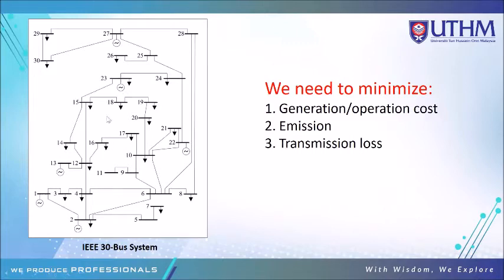Of course, we need to transmit power from the generator to the customer, to the residential areas. We have transmission, and of course, we have losses. The question is how to minimize the losses. This is the real problem in my field, in power system application. I believe you have your own problem in your field regarding optimization. Maybe you try to minimize something, cost, traveling path, and so on.